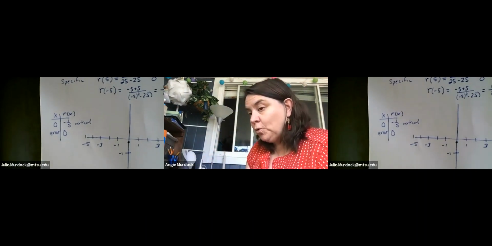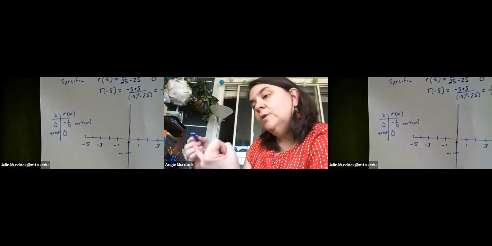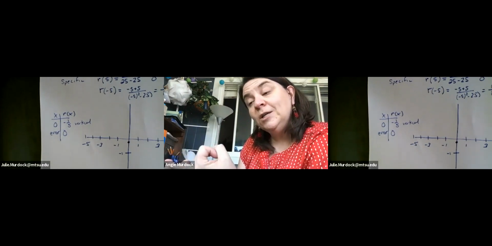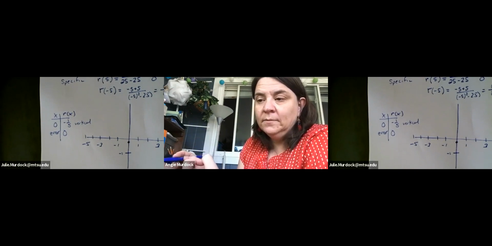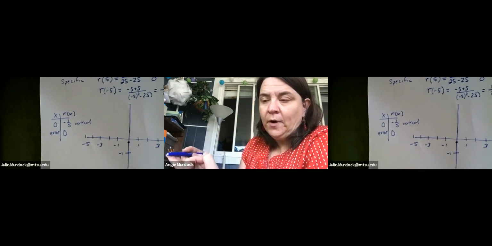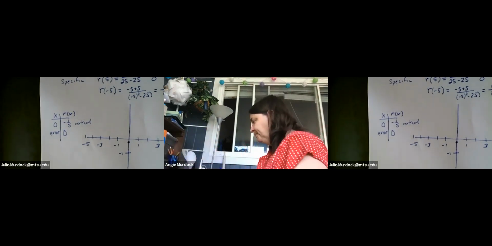So once in a while, I'm going to ask you for some of those special ordered pairs, which might be a vertical or a horizontal intercept, or it could be a very special turning point, like a vertex of a parabola. I might ask you for that. I don't believe we talked about that yesterday. I wanted to bring that in.